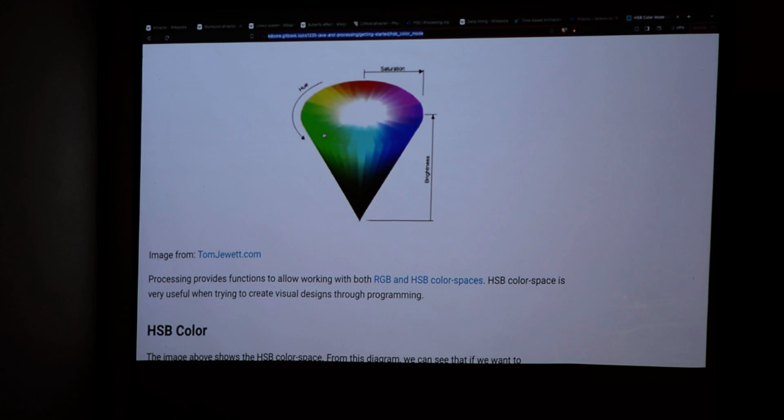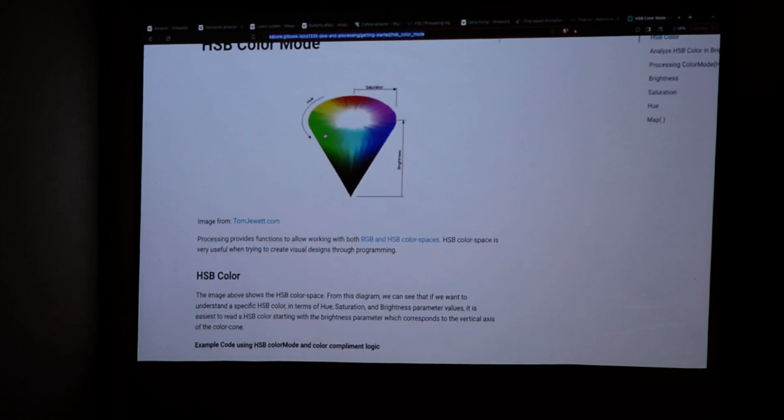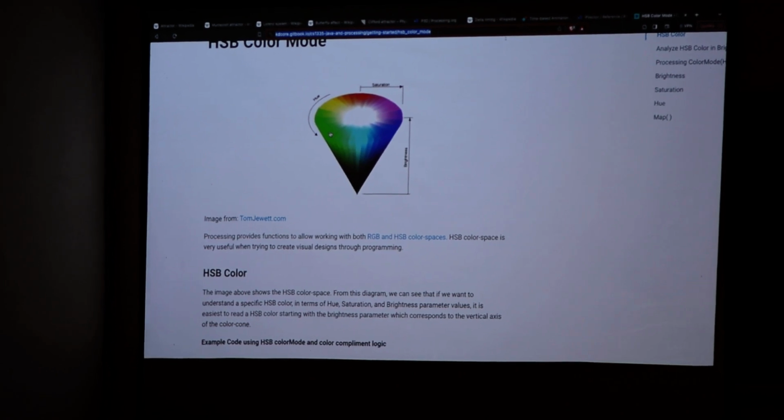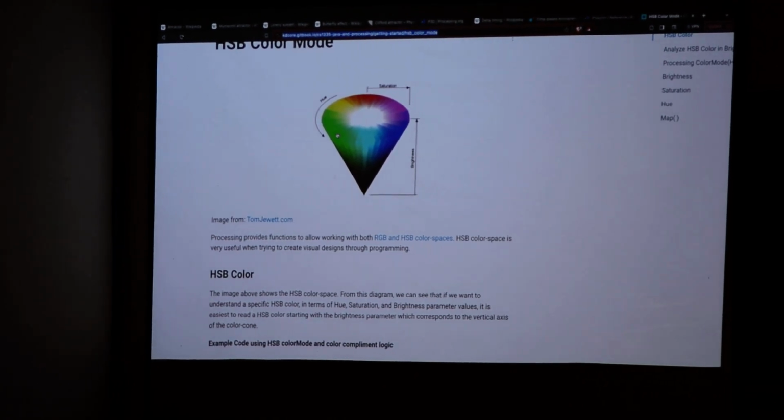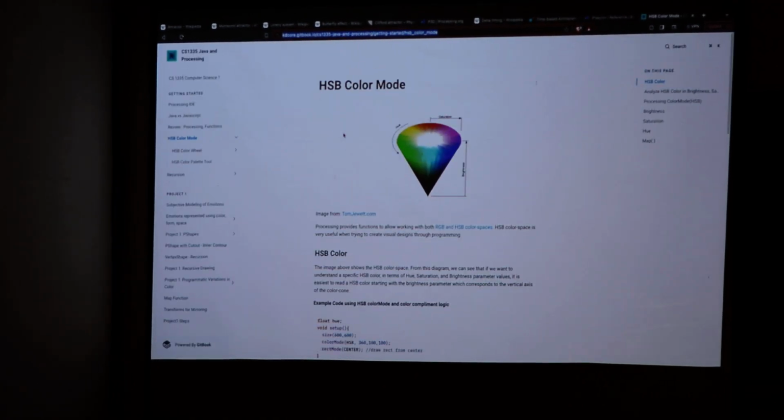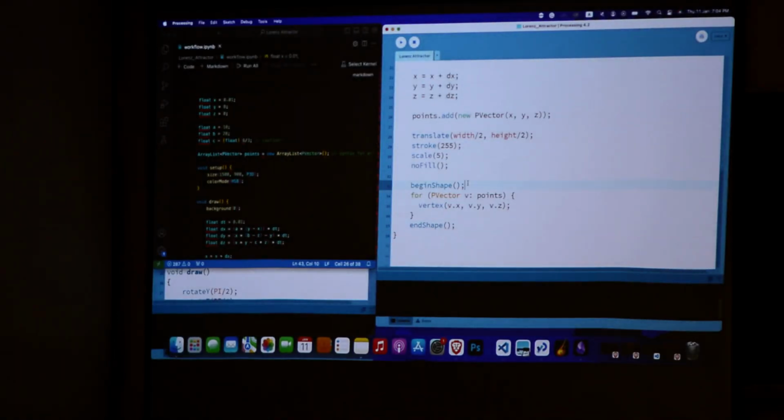The saturation is from the color and how white it is, the measure of that. And the brightness is how distant it is from the black color. That is very simple. So this is very useful to work with because now I can make it colorful very effortlessly.